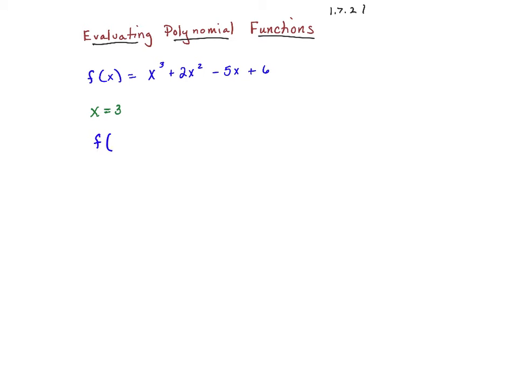Every place you see an x, you replace it with a 3. And when you replace the x with a 3, you always stick it in parentheses. Just the x part. Don't put the 2 in parentheses, but you will put parenthesis, replace the x with 3, close your parenthesis, then the squared. Then minus 5, parenthesis, put your 3 in there, close your parenthesis, and then plus 6.